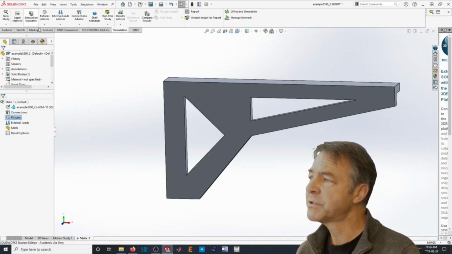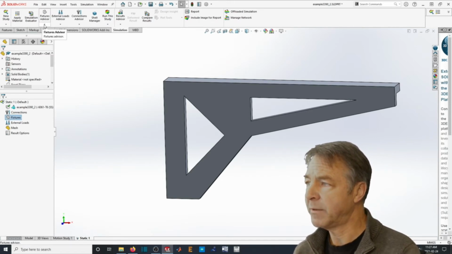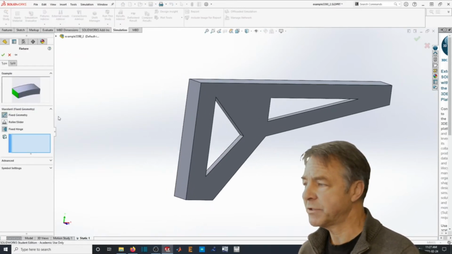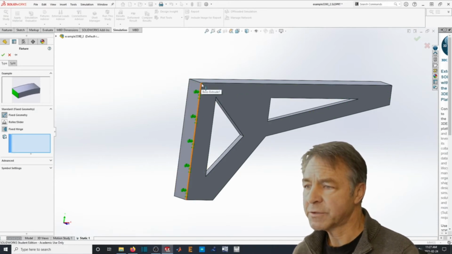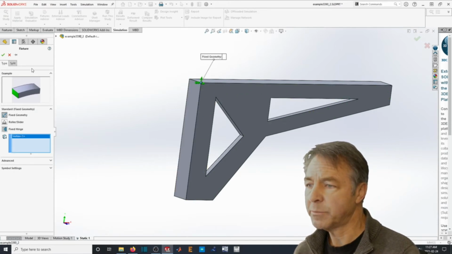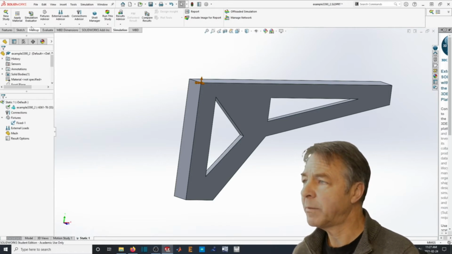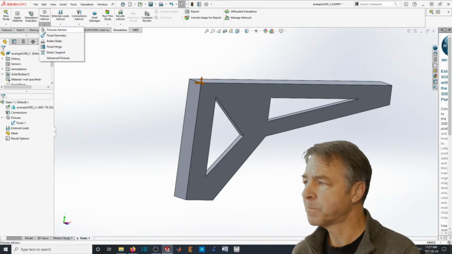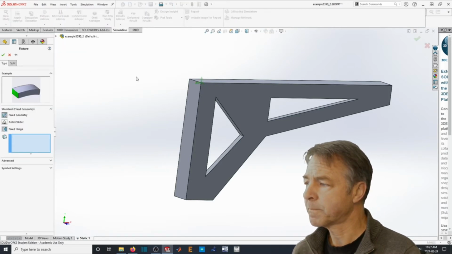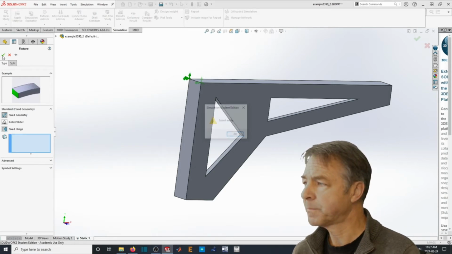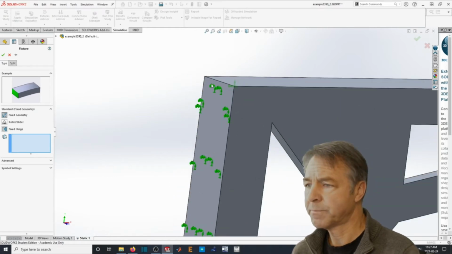Now for my fixtures, I am going to make a couple of key fixtures. I'm going to select, first of all, a point, and I'll fix that. And I'm going to select another point for a fixture. I'll just pick that one. Oops.